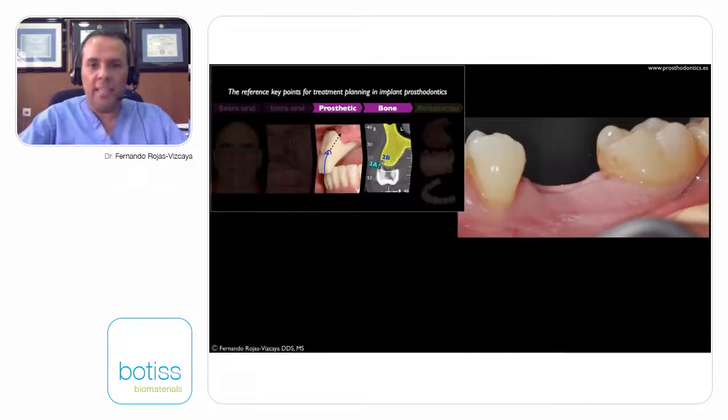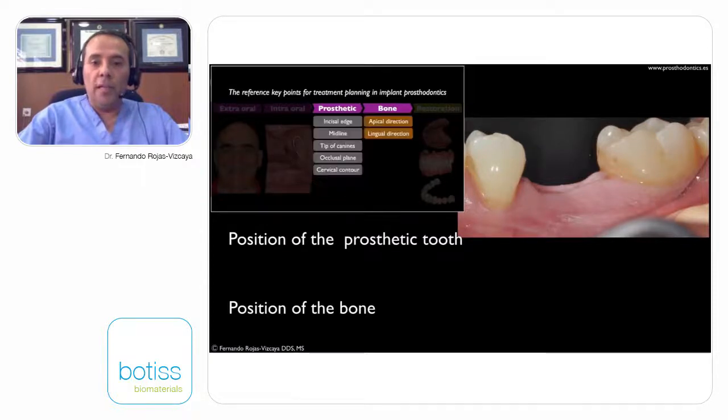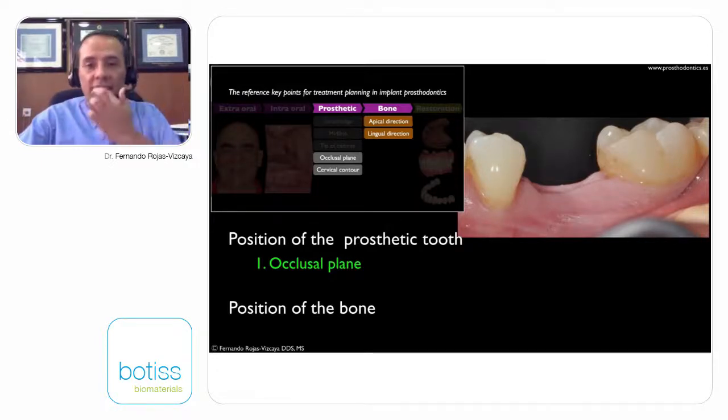Why? Because the bone is in a perfect situation. So let me show you the case very quickly. This is the scenario. My first step is not to go and place the implant, it is to find what is the new crown, and after that, find what is the bone. In the crown, what I am looking for is basically the occlusal plane. Always the first step: what is the occlusal plane or the incisal edge of the new teeth?